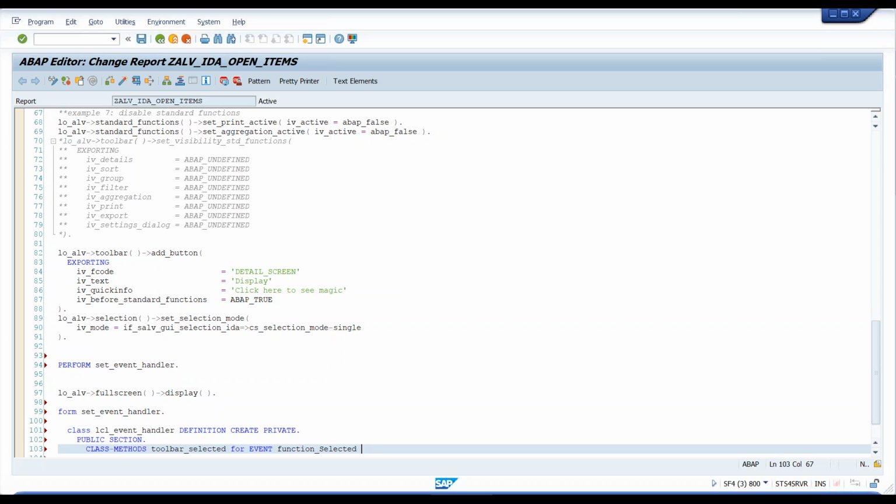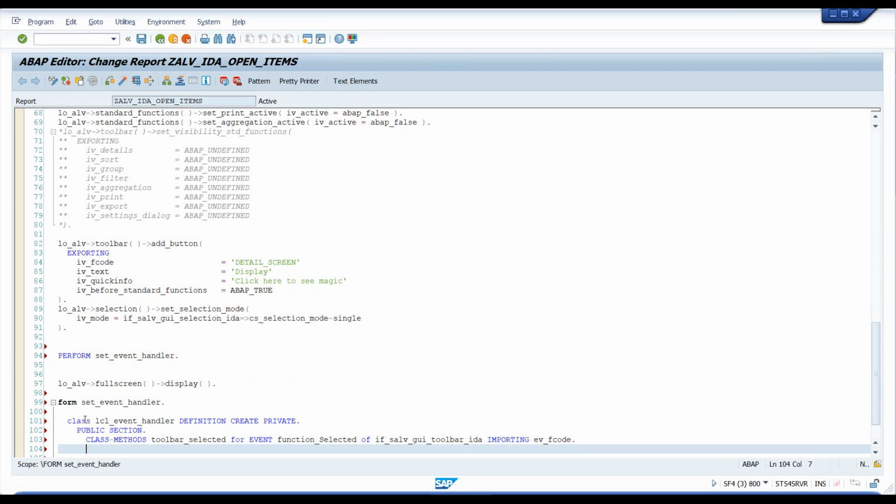That's a standard event of ALV, which we are subscribing in event handler, IF SALV GUI toolbar, toolbar object, integrated data access, and importing EV function code. So in this function code, you will know which button was pressed by user on the UI.